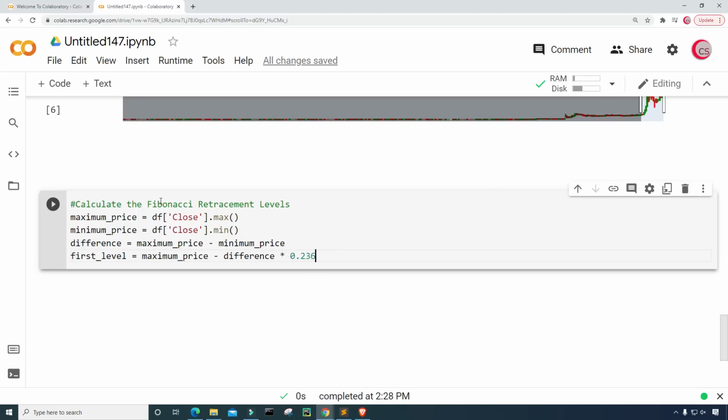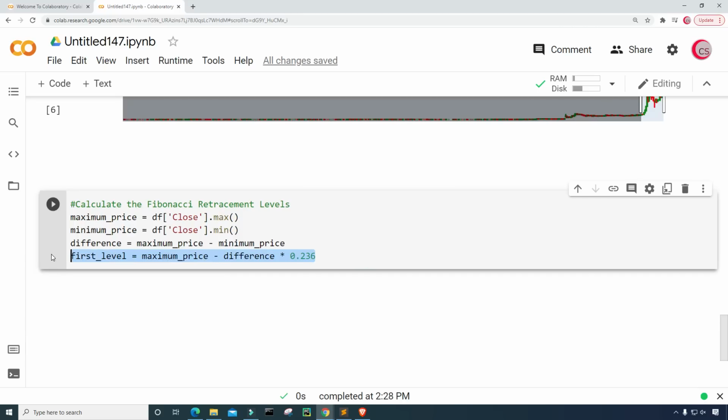Okay, and if you're wondering where I got that number from or how I am doing these calculations, then I will leave a link for another video that I've created where I go into a little bit more detail about creating Fibonacci retracement levels. So you can definitely watch that and get a better explanation than what I'm going to be doing here. But for now, let's go ahead and continue.